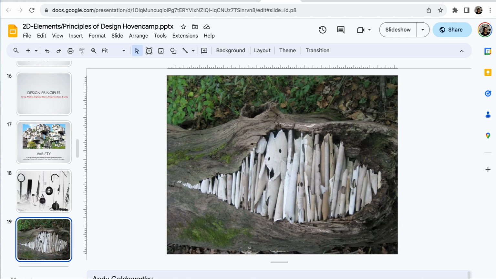Andy Goldsworthy, this is a photographer, so he's using bark in order to fill up this tree trunk. Just a little background on his work: he takes a lot of elements from nature and he creates little installations in nature that are temporary. He doesn't really use any tools or anything aggressive. He just takes what he finds in the woods or different landscapes and then creates artwork in response to that.